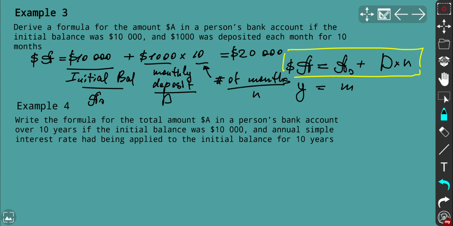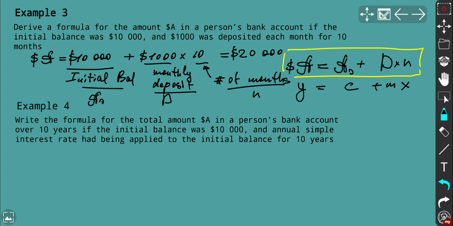Y equals mx plus c, but I'll write it in a different way. So m, x and c are added here. So c is simply the initial amount right there. M is simply the gradient. Basically, it stands for deposit amount per month. And x is the number of periods. So y from x is a linear dependency, the same as A amount from n. Okay, hope you understand that. It was pretty easy. And let's go to example 4.